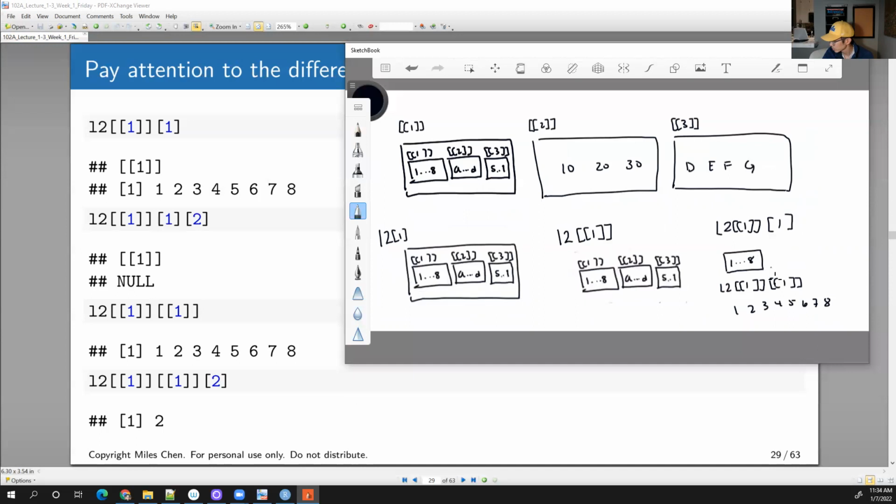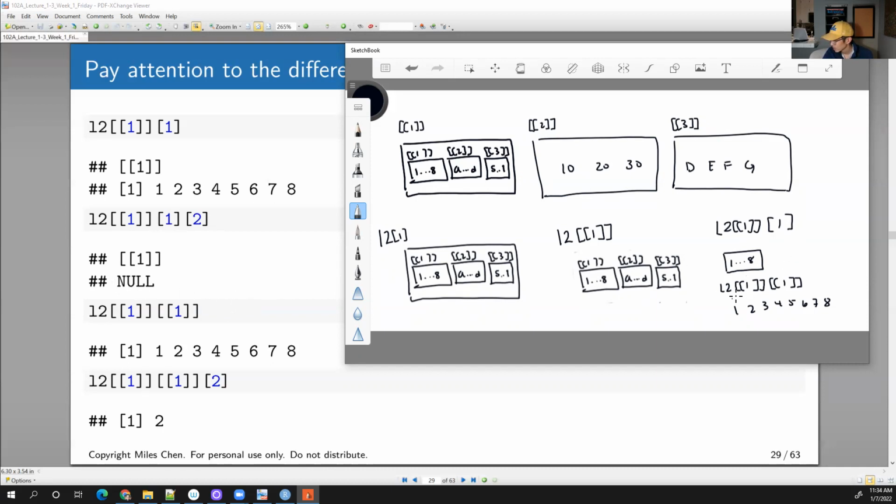So I hope this distinction between L2 double 1 single 1 and L2 double 1 double 1 is clear. When we do L2 double 1 single 1 2, we're asking what's the second element here? There's no second element. That's why we're getting a null.